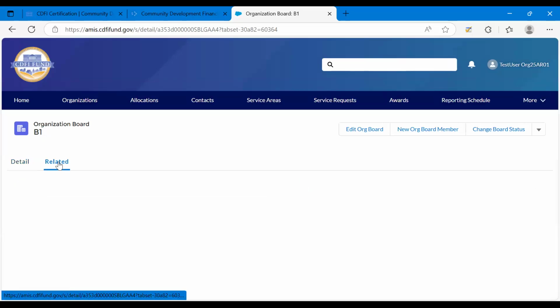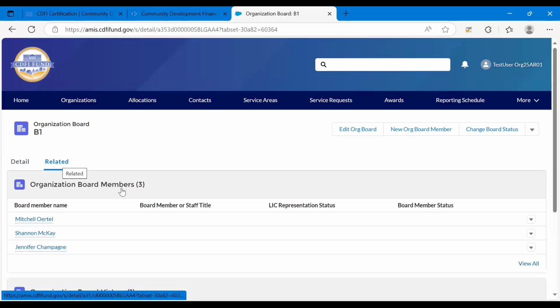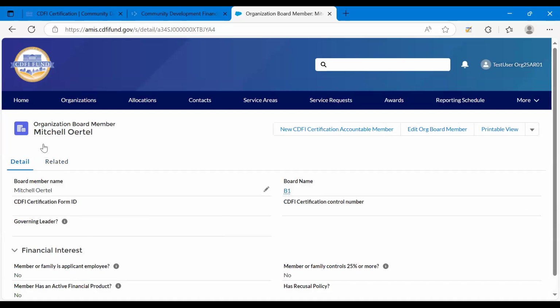If we select this related tab, you'll see a related list of all the board members on the particular organization board. In this example, we're going to select the organization board member. That will take us to an organization board member record.